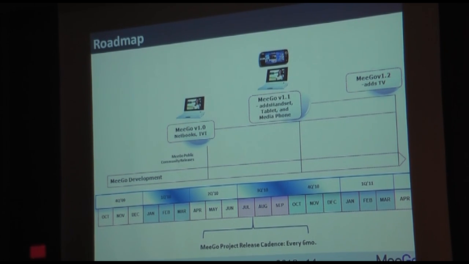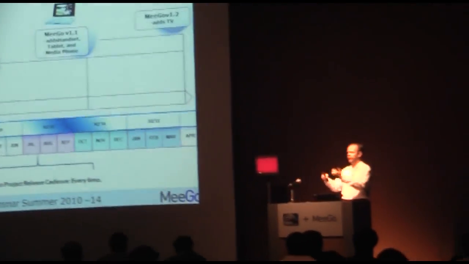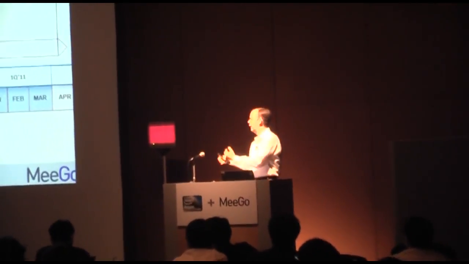One other comment on the roadmap. If you're interested, we have the 6-month cycle. Obviously that breaks down into some time spent thinking about requirements, and then a period of active feature development, and then a stabilization period, and then there's kind of the release phase. If you go to MeeGo.com, you can find the wiki link there. There's a bunch more detail on exactly how we do release engineering and what that cycle looks like.